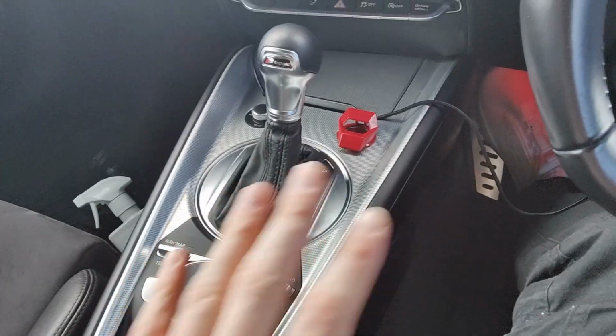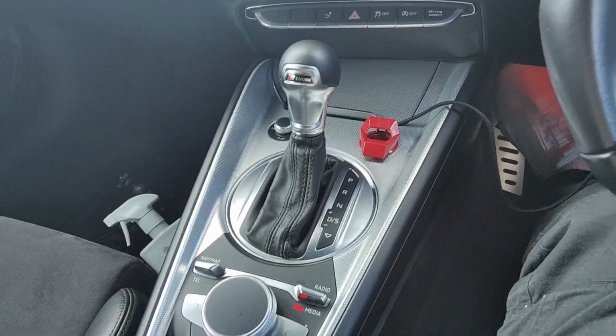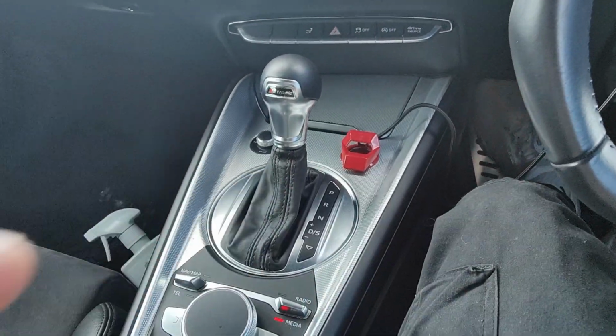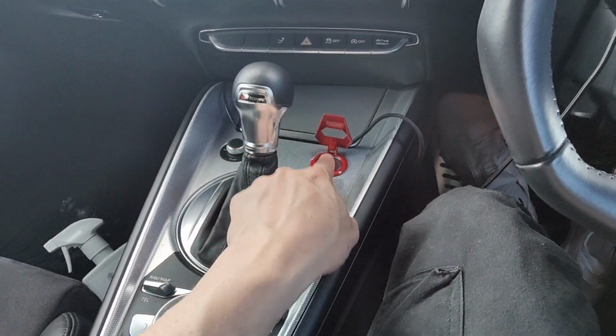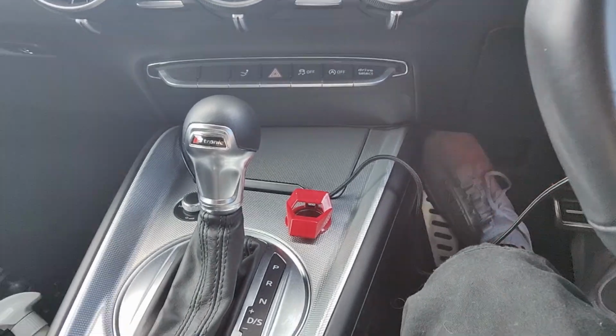I get it. It's a little bit tacky looking with the rest of it looking so sleek. It's just a bit of fun. If I really decide later on I hate it, we can rip it out. But I think this is going to be a little giggle every time I get in the car, doing a little flick up and then push the button. You've got to have fun with it. And that's what this is all about.